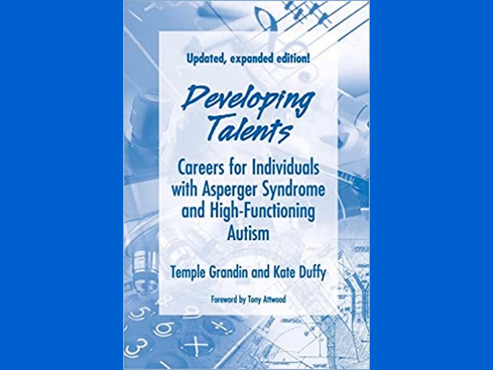Temple Grandin has written a book called Developing Talents, Careers for Individuals with Asperger's Syndrome and High Functioning Autism, which I recommend that you get, because she makes some important distinctions in the book about certain groups and subgroups of individuals on the spectrum, and what would be good in one subgroup wouldn't work with another.